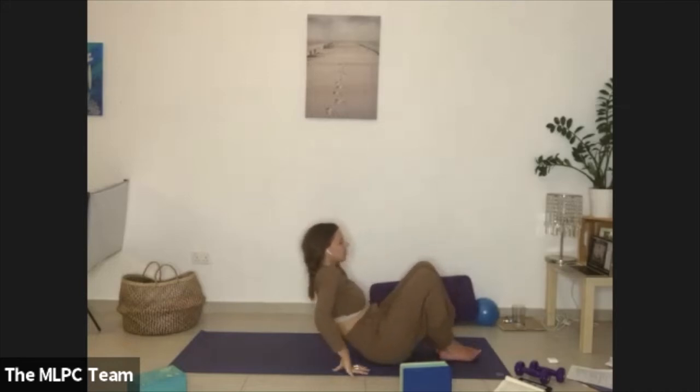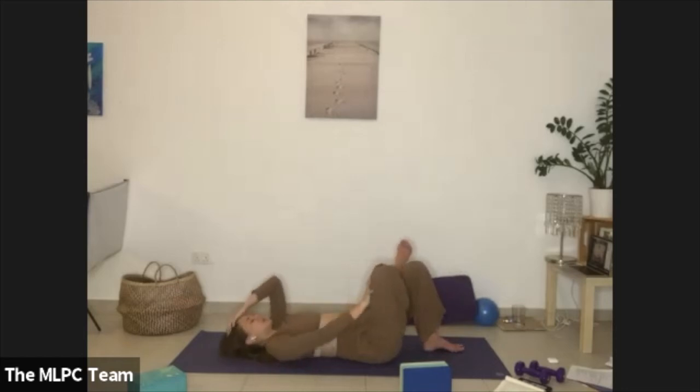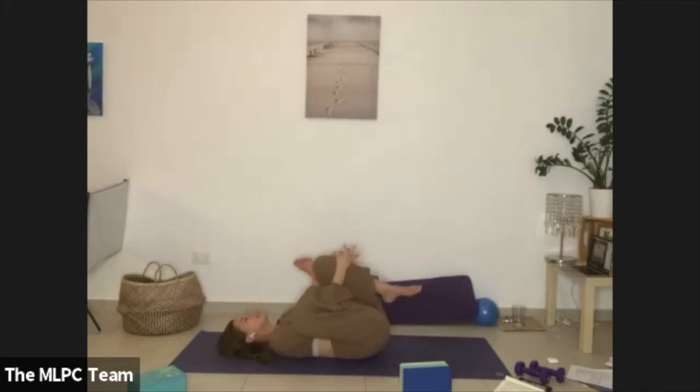And then we're going to make our way onto our backs, leaving our left foot where it is. Push the right palm into the right thigh. And then stay here or lift off, interlacing the palms on the thigh or the shin.